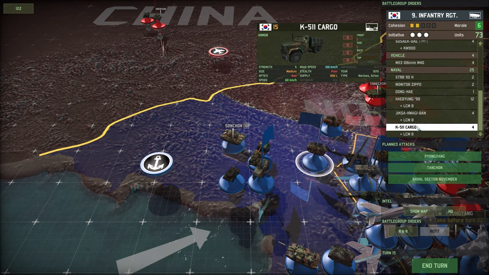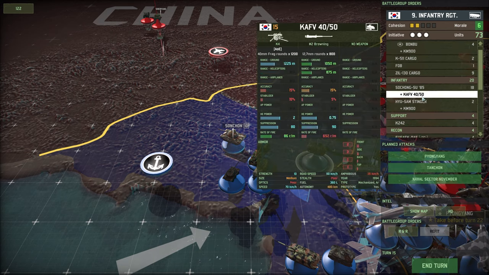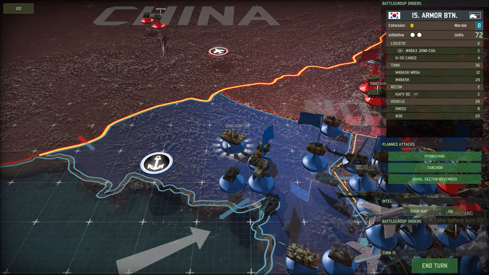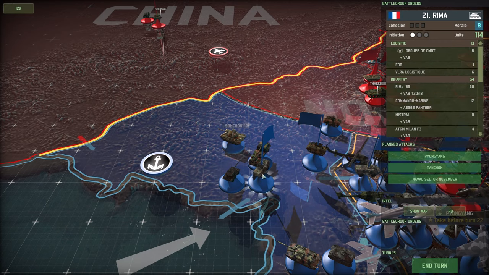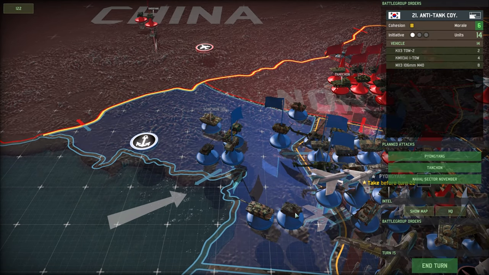The naval tab is also good to keep here, so if they do attack Sanshan, we can call in our naval units. We have some extra M40s, some recon, a couple of mortars. This is a pretty decent unit to just kind of keep here in Sanshan. Like I said, I'm going to keep the 15th Armored Battalion here, and I'm thinking that we may want to just pull everyone out of here that's not those three units.